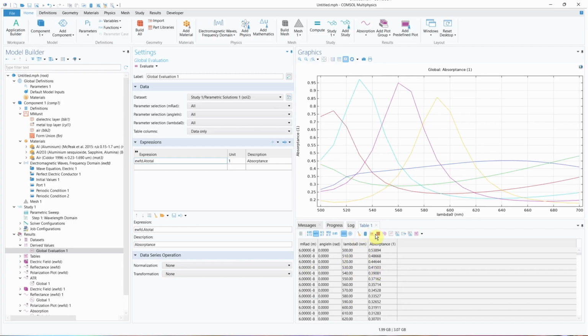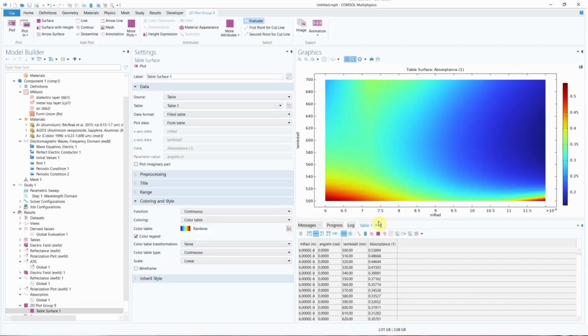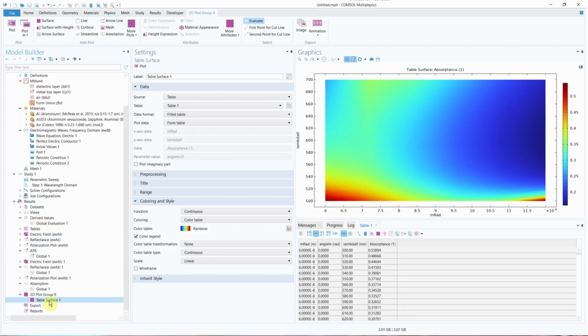Once we have that table made, we can either plot just a graph from that table itself, or we can make a surface out of it. And so this surface allows us to plot basically two different variables on our different axes, and then use the color as a way to show that value that we just calculated. So our absorbance in this case. So the color scale shows us the absorbance, and then we can change which things our two axes actually are showing. So here I can click on the table surface and it does show these different things where the information's coming from, what table it's coming from, so on and so forth. The plot data, when it says from table, it would just automatically pick a couple. But if I make it manual, all of these options all of a sudden become available to me.